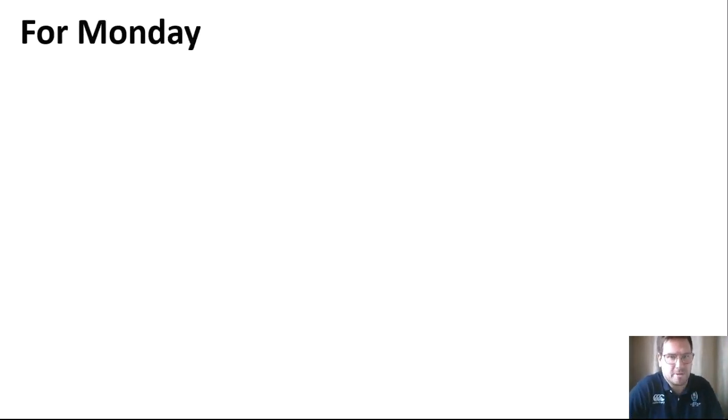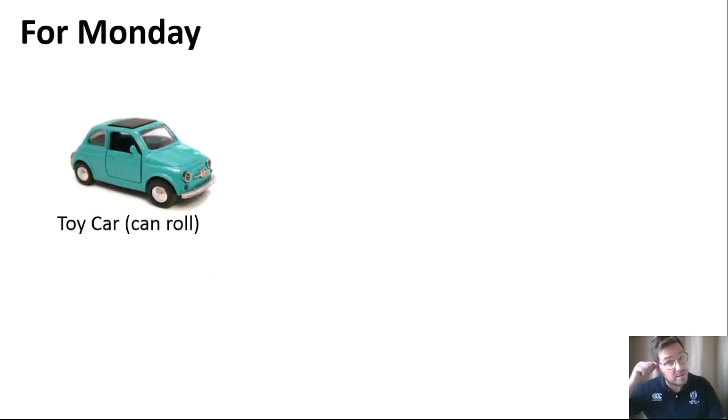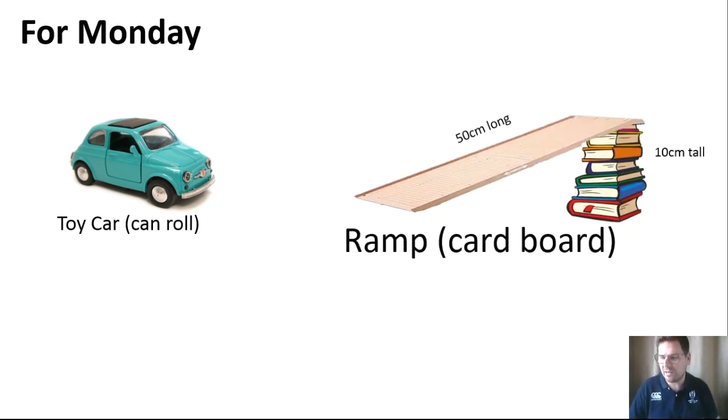All right, so today's Friday. For the weekend, I'd like you to prepare a few items to have ready for Monday's class. Monday, we're going to do a little friction investigation, okay? So what you need is a toy car. It can be any kind of car. You should have one around your house. I prefer you not go out and buy one, but all it has to be able to do is roll. If it's on a hill, it will roll down. It doesn't have to be one you pull back and let go. It can be, okay? The other thing you need is a ramp, okay?